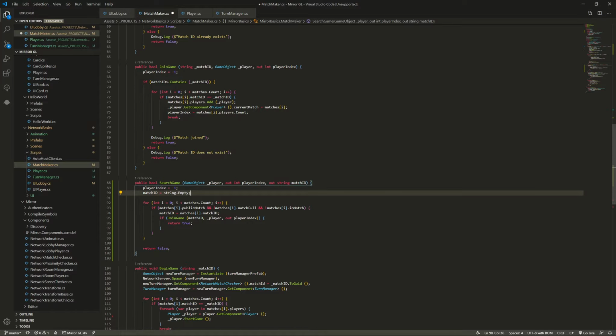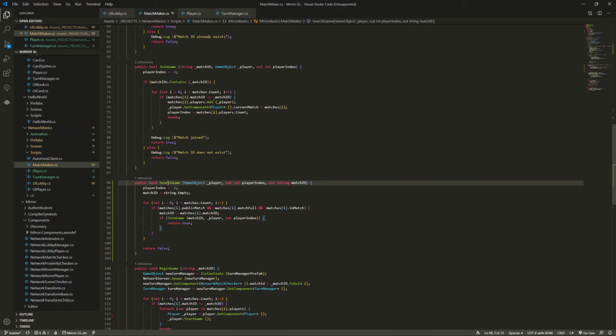And string.empty is just a shortcut basically to an empty string, but this doesn't create any garbage. So as a general good practice to follow, just use string.empty instead of doing double quotation marks. It just creates less garbage. And if you're doing this in a for loop or something, this is definitely going to make an impact. Because obviously a string is actually just a list of chars in the back end, so it's a reference type and not a value type, unlike most of the base types, like an int or a float being value types.